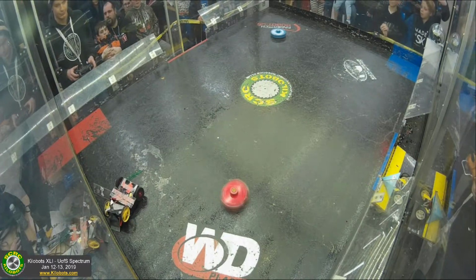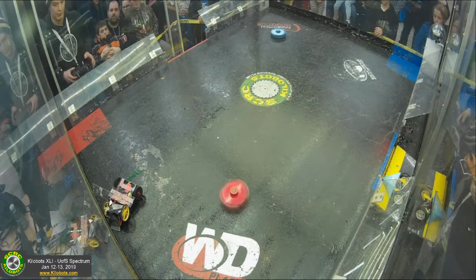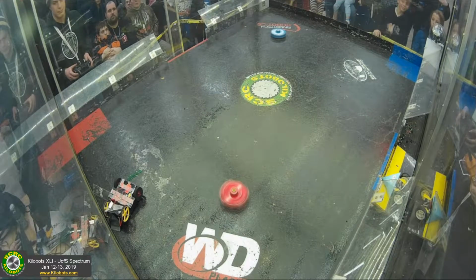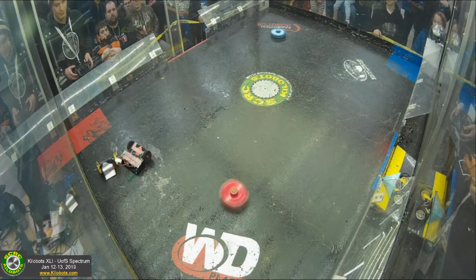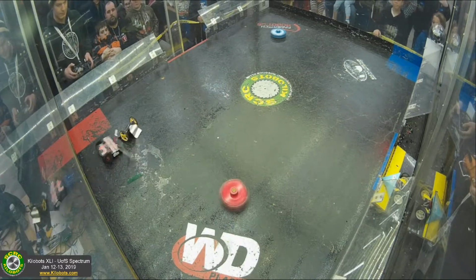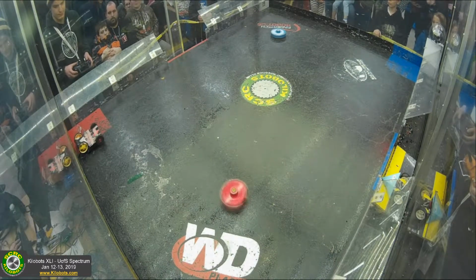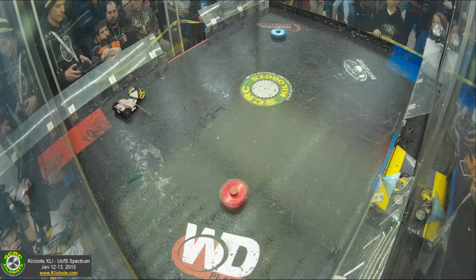Still running face first into Tickle, pushing it against the wall. That bigger bot definitely pushing around the little guy with a little bit less than a minute to go. But he still wants to get a solid win here, not enough to just push him around. He wants to get him out of the arena as quickly as he can. And he is able to get a fairly good grab on him.